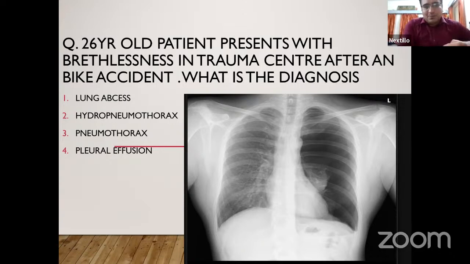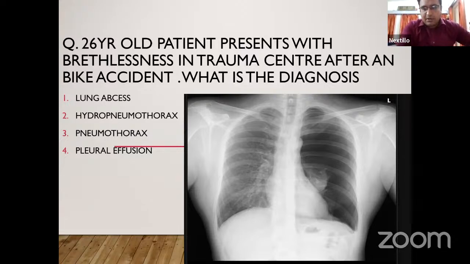Now, look at this image. First of all, what is this? What is the view? Can you see the scapulas? Can you see these horizontal ribs? So this is a PA chest view. First thing done. Now, we are going to look for the outer soft tissue. They are appearing normal. We are going to look for the bones. They are appearing normal. Bilateral CP angles appearing normal.